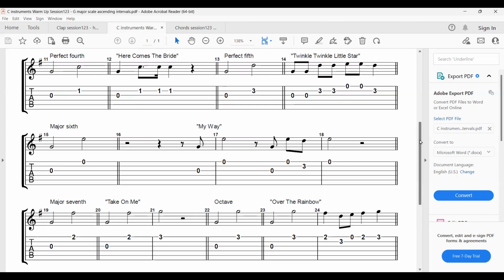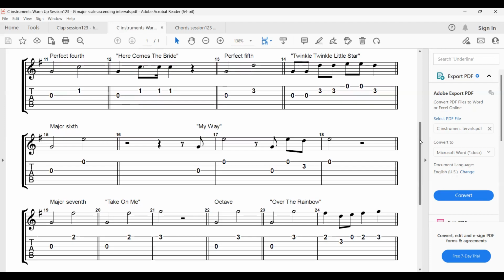A perfect fourth then. It's an inverse of a perfect fifth. I'll talk about that in a second as well. Let's do the perfect fourth. So this is an interval of a fourth. Let's just play it first of all. 1, 2, 3, 4. Okay, and again. 1, 2, 3, 4.